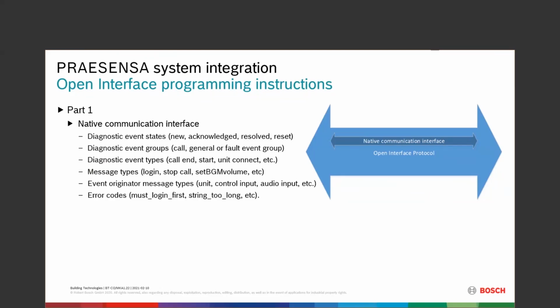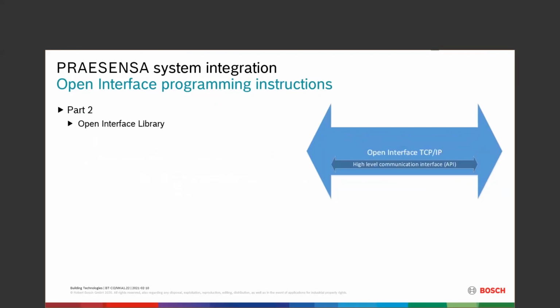And then you have error codes, like must log in first or string too long. These kinds of error codes come back. So that's the native interface. I can later show you briefly a little bit in the manual. And then part 2 of the open interface programming instructions will show you the library.